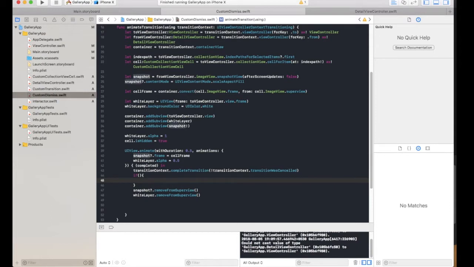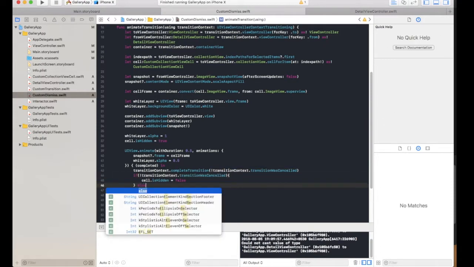If the transition is completed, then we're going to hide the cell. Okay, so let's copy that here.